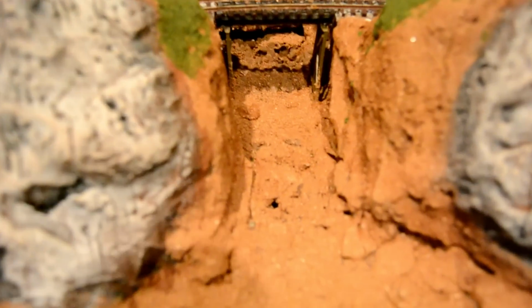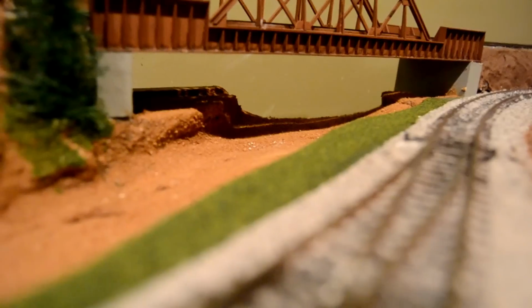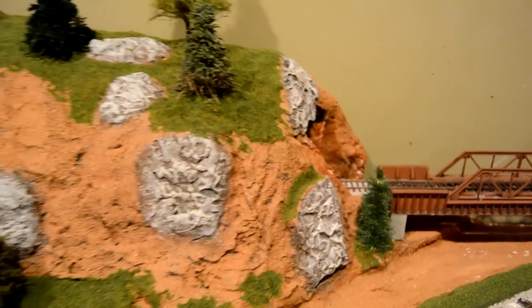The river will continue and come out from under the bridge. Fill up this pool here, which is a nice size fishing area. Come right down this dry bed, and out and under our bridge there. That's the next step for the mountain scenery.